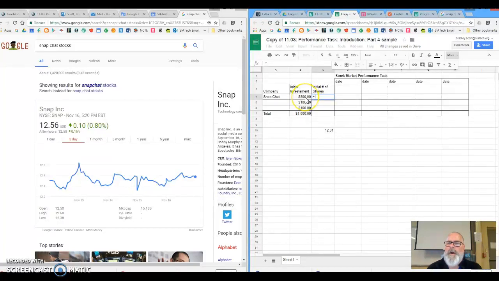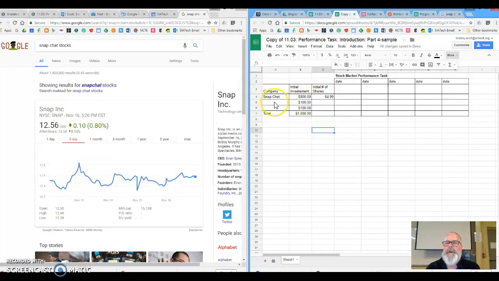Then you go, this is how much I spent, and I divide that, pressing /, by the price of shares on the initial date, 12.31. Then I press enter. So I got almost 65 shares of Snapchat when I spent my $800 on it. Now I can get rid of this one. I don't need it anymore. So that's how many shares I got.